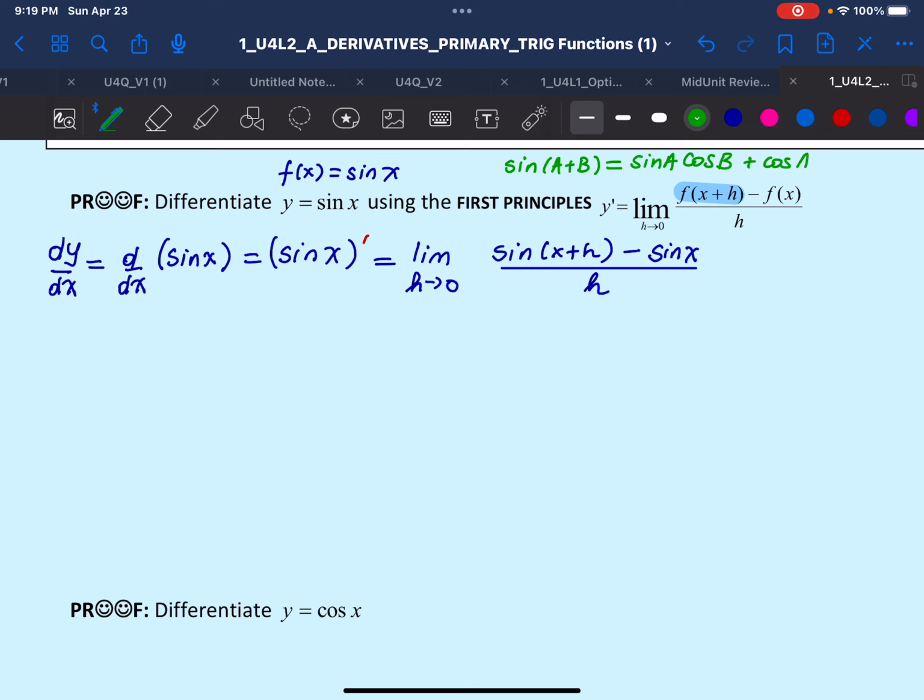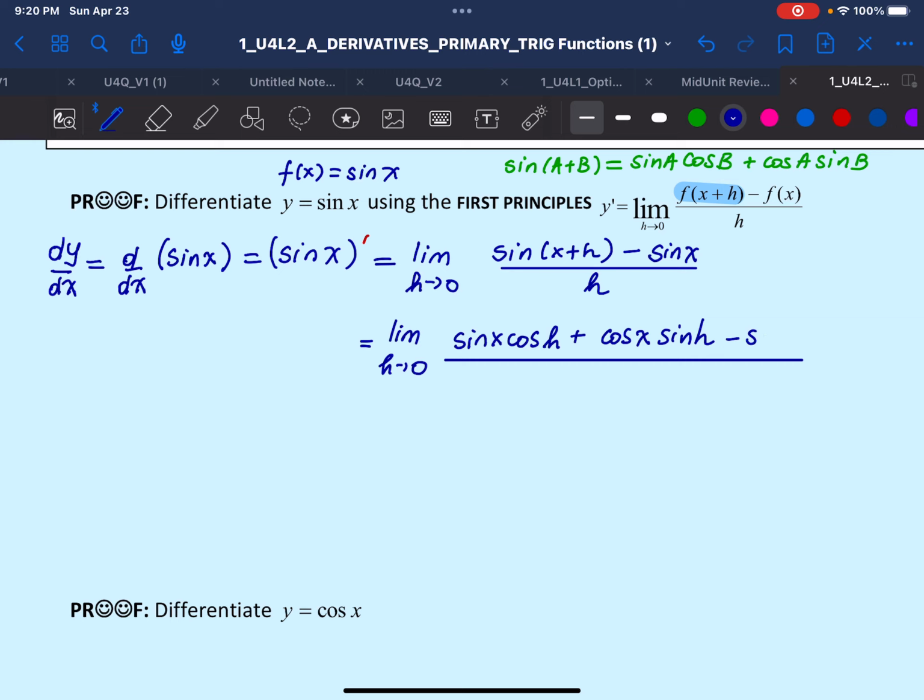Cos A sine B. So we're going to apply this same formula that we have learned in the advanced functions course for this limit, and we're going to say that would be the limit as h approaches 0. And here we go again. We have the sine of x cosine of h plus cosine of x sine of h, and then minus sine x, that would be this term right here. Okay, so let's highlight them so that we have an idea what's going on here and where the terms are going. Okay, and then divided by h.